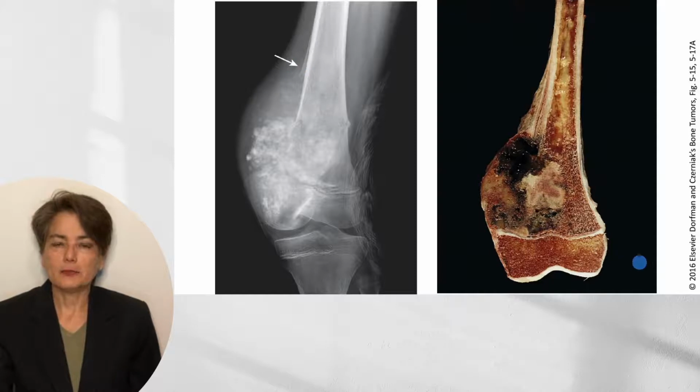Now on this resection specimen, you can see again, this is a tumor that arose in the metaphysis. So if you look, expecting sort of centripetal growth, it probably originated about here. It has broken through the cortex and has a large soft tissue mass, which has hemorrhage, as well as a very heterogeneous appearance. This is probably some bony formation and then a fleshy tumor here. Now to look here, we see our Codman triangle again. What happens here is we have lifting of that periosteum, reactive bone here, and then the tumor is going to eat through not only the cortex but the periosteum, extending into the soft tissue.